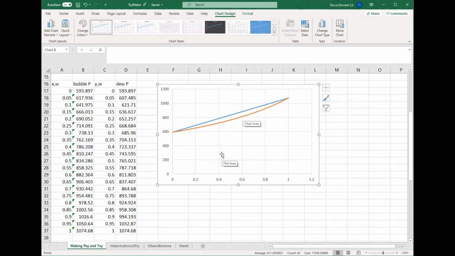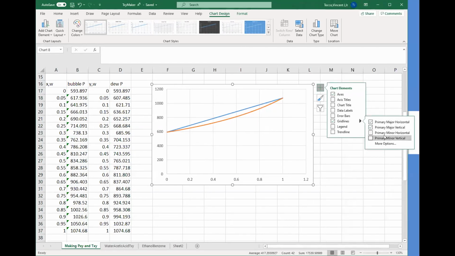Now, in order to make the plot look better, there's a few things that I definitely have to fix. The first are the grid lines. I don't know why the default in Excel is to do these sparse grid lines, but grid lines are very useful if you want to obtain information from your plot. So I'm going to keep the grid lines, but I want to add some more. On the plot, I can click Chart Elements, and under Grid Lines, I'm going to click the arrow to put some minor grid lines on the plot as well. And now I have some more grid lines that I can use to read this plot a little bit easier.